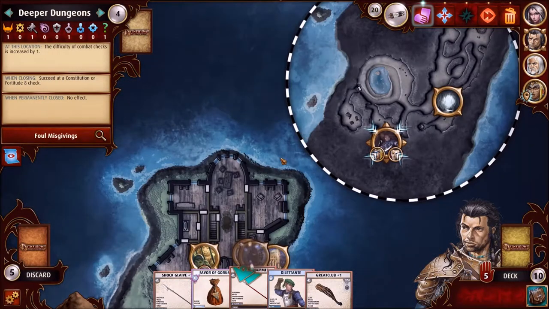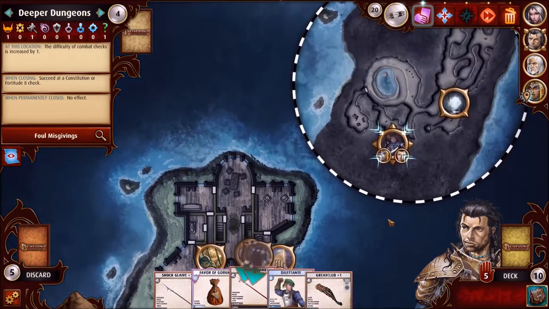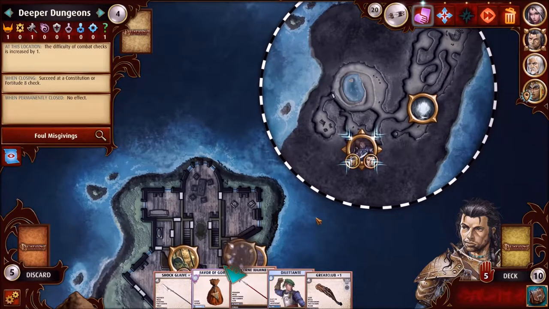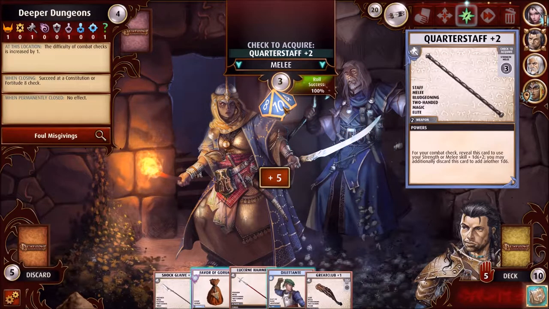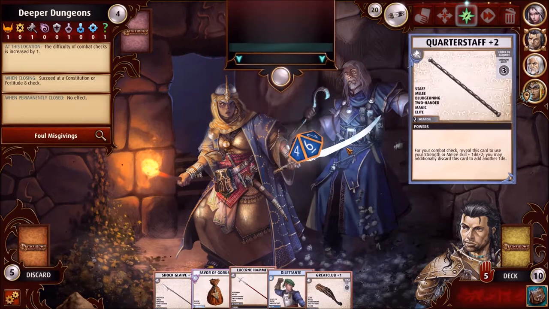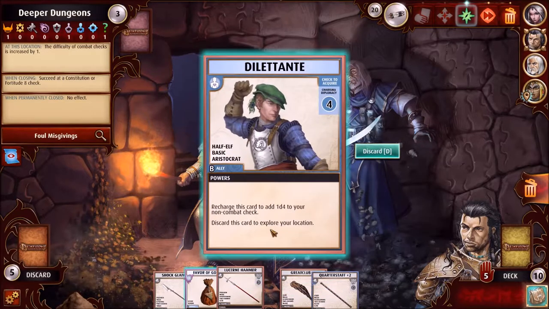Okay, we've gone through 10 turns and only closed one location, so that's not great. We gotta do something here, but not much else other than keep drilling down. A quarterstaff plus 2 is nice. Oh, 100% chance. That's good for a wizard. Hey, that's nice. I like that. I need to go again. I'm gonna discard this to explore location.